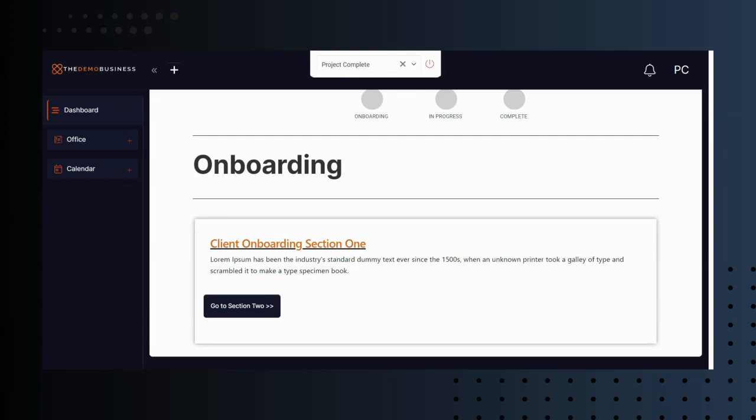We are at client onboarding section 1, and we have a button here that is going to take us to section 2. Clicking this button is going to trigger one of the incremental automations, as well as the automation to change our circle. So let's go ahead and select that.